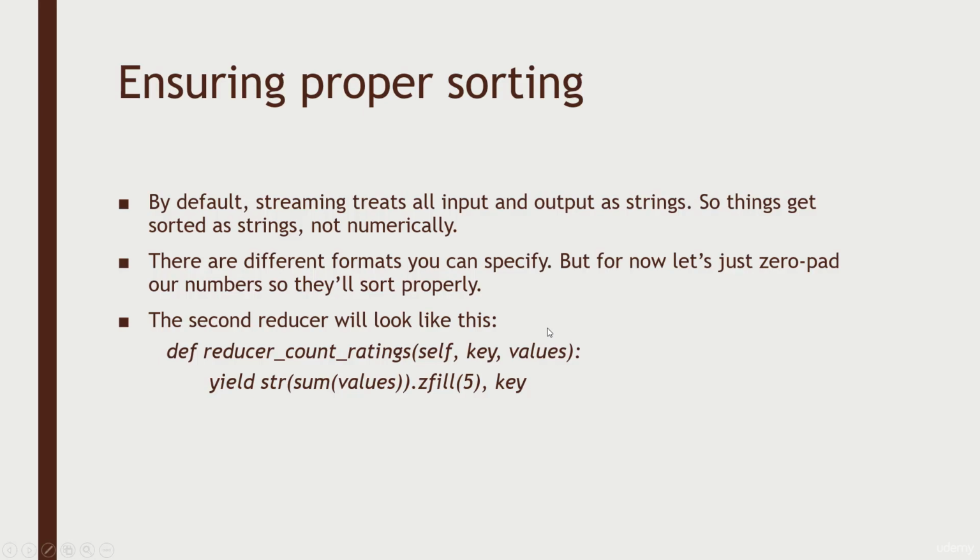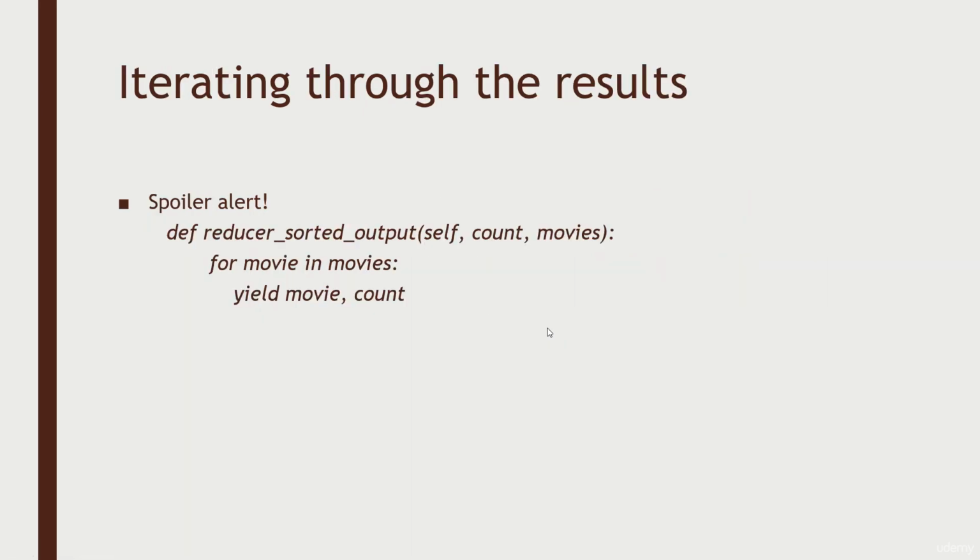And that, again, gets fed into the next stage where those string values all get sorted before we finally output it. And finally, if you are familiar with Python, you might want to close your eyes here because I'm kind of giving away the answer to some extent. But if you are new to Python, I should probably teach you how to iterate through those results instead of just calling sum. When you get to that second reducer, it will look something like this. You are going to receive a list of sorted counts and the movie associated with that count. Normally there'll just be one, but there could be 2 movies that share the same count, so there could be more than one that we need to show.